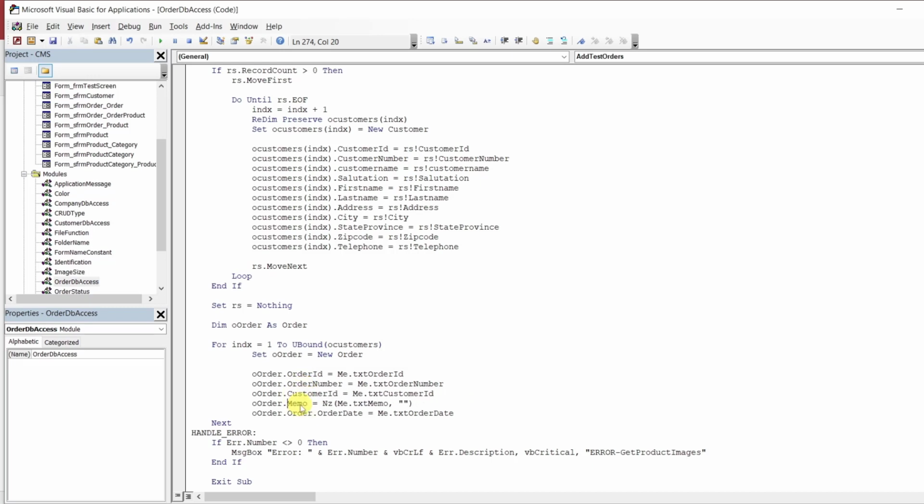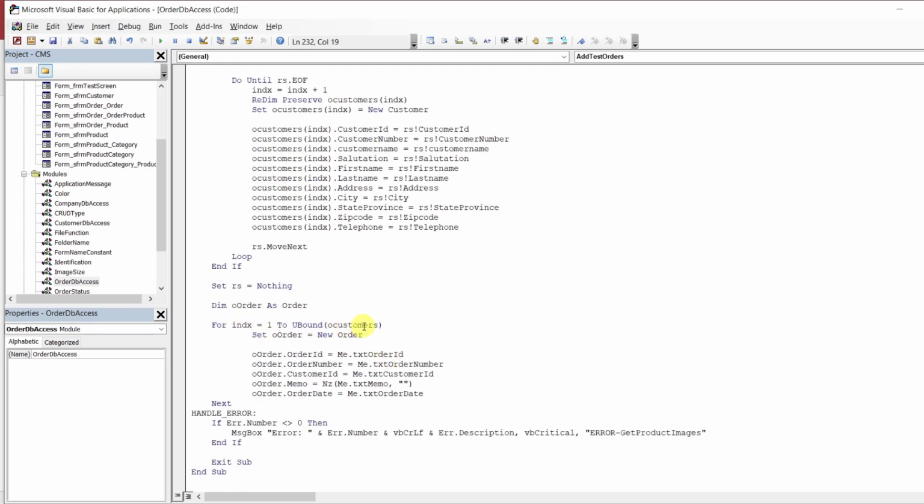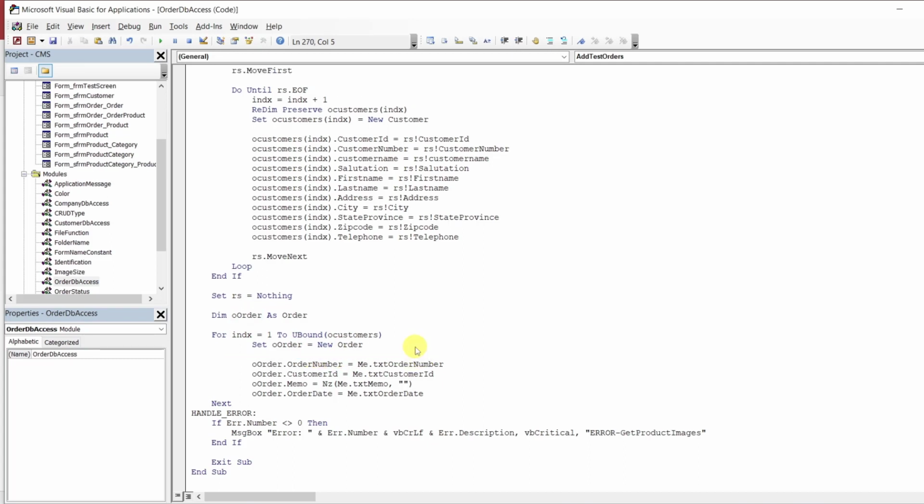We're just going to massage some of these bits right here. So now for 1 to how many customers do we have here? I think we call 50. Yeah, 50 customers. So once we're done with this, that means we have 50 customers in this list. So now from 1 to 50, we can say, okay, let's set this guy order to new order, and then we don't need to set order here because the new order is there. We got the new order number.